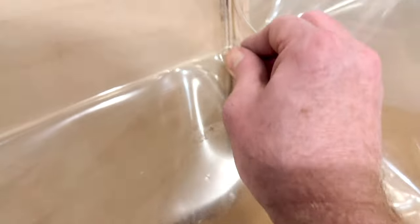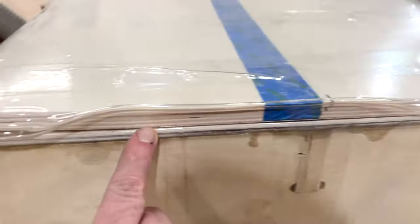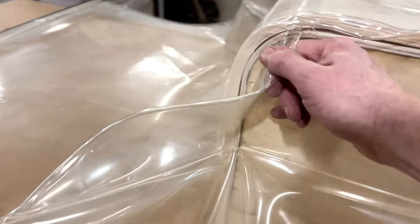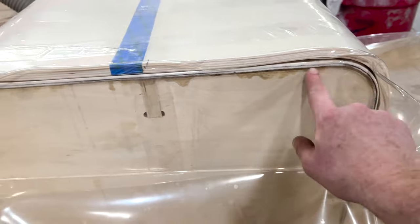Yeah, so here you can see the bag got sucked into the cavity where there was a gap between the mold and the plywood. I mean, if I could avoid that, it would definitely work. Like, it's worked so well in almost every area except, damn it, these gaps.